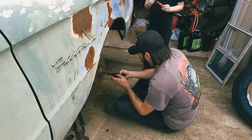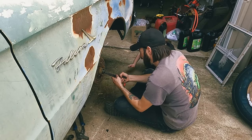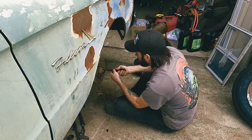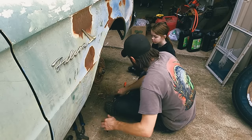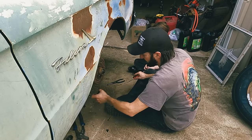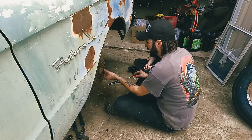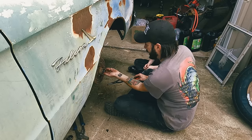We got that. That's what's holding it up. This is what I found. Let's see what we got going on here. We got so much grease, I can't see it. There we go. Well, that was pretty loose. What is under there? It's all grease and bearings.